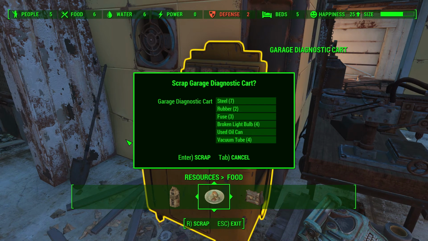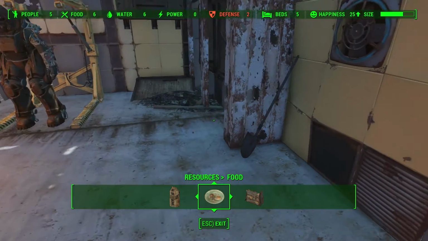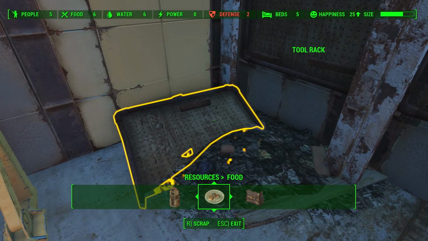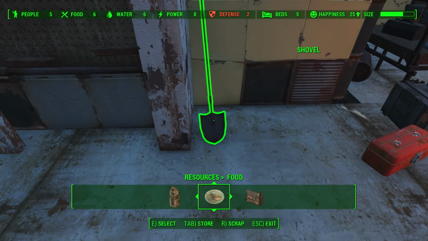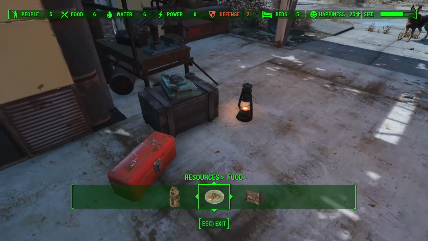Garage diagnostic. Ooh, hello. Wow, a lot of stuff in there, isn't there? Steel, rubber, fuse, broken light bulb, used oil can, vacuum tube. We will, thank you. Tool rack. Wood. Oh, I didn't know you could clean all this stuff up. This is great. This is great. This is great.